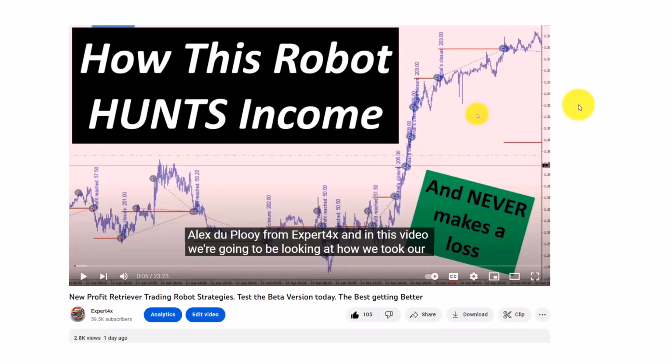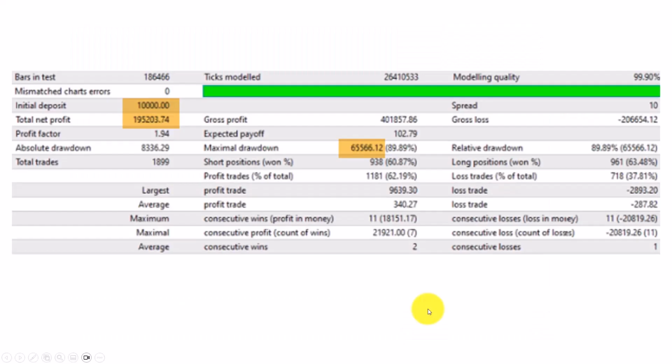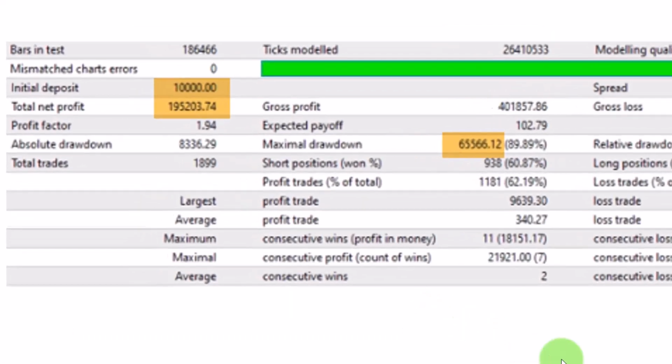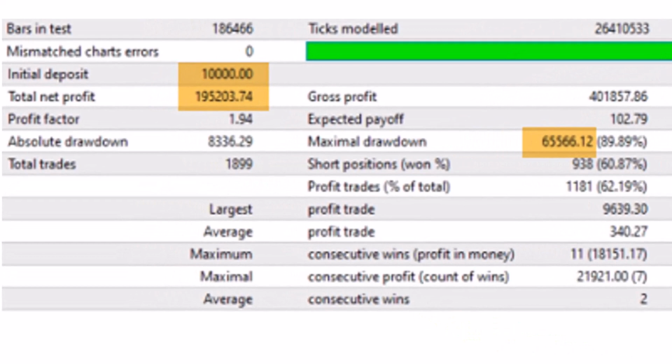Now I am going through a process of evaluating changes that we are making to the profit retriever. On your screen you can see a video that I made yesterday, very popular, almost 3,000 views, and it details the changes that we are making to the profit retriever, and obviously those changes need to be tested and forward traded and so on. So the first step is really just to get some basic optimization done, and here on your screen are the results of one of the optimization runs.